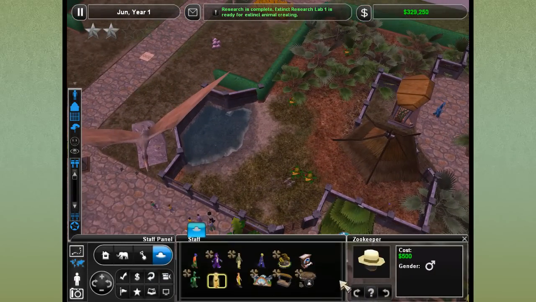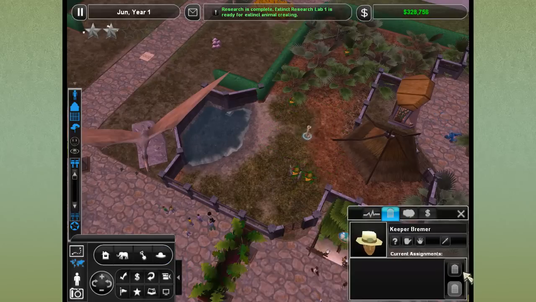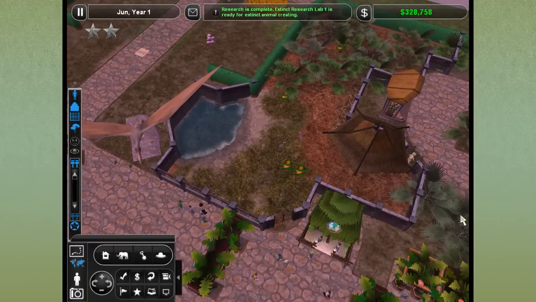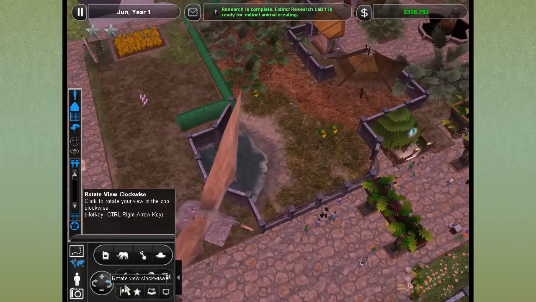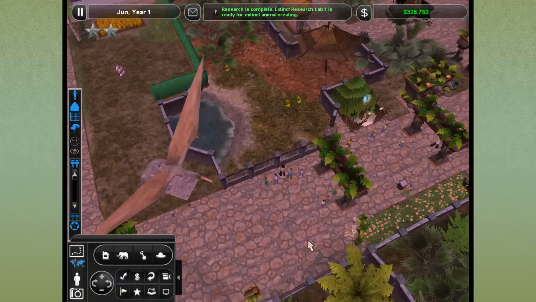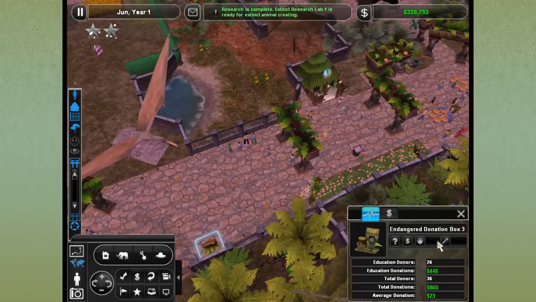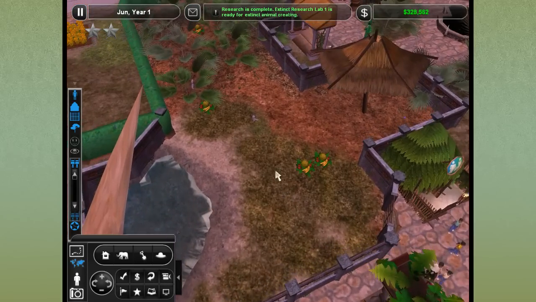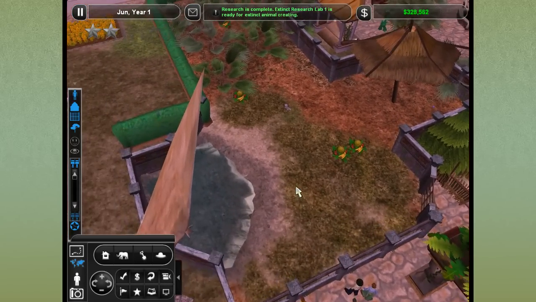All right, let's go ahead and get another zookeeper who's going to be assigned to the dodos, and you can help out in here, but not overwhelmed with assignments, because otherwise it gets kind of messy. Hello, everybody. How you doing? If you want to donate to the Dodos, the box is right there. I hope you enjoy. Yeah, they seem like they're enjoying the Dodos. We'll put some binoculars in here for them.